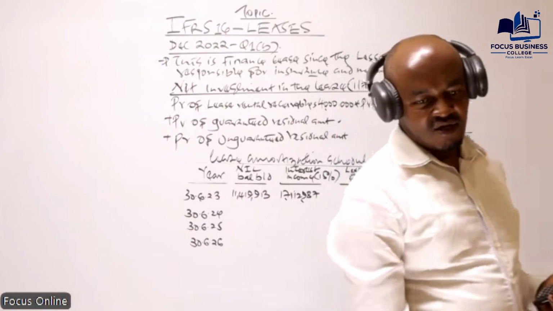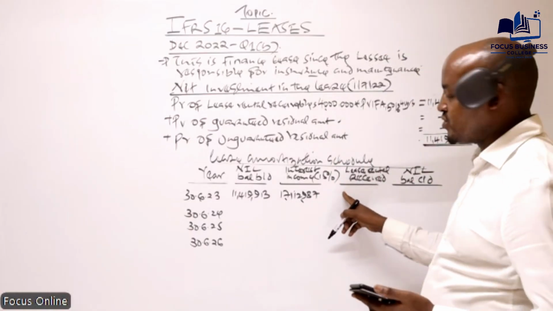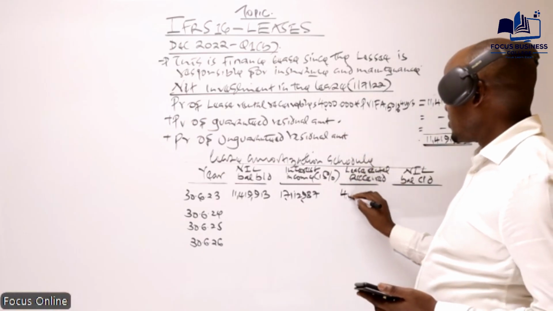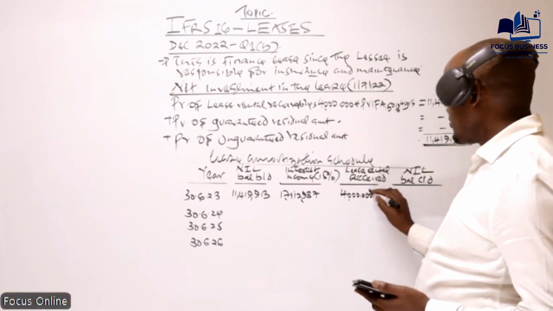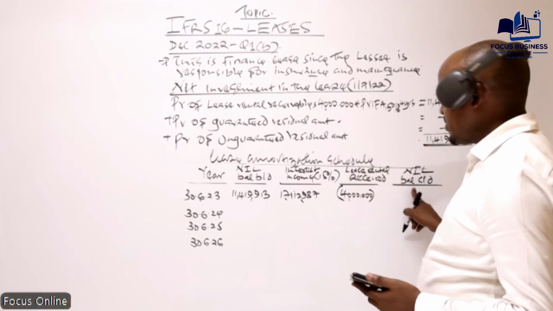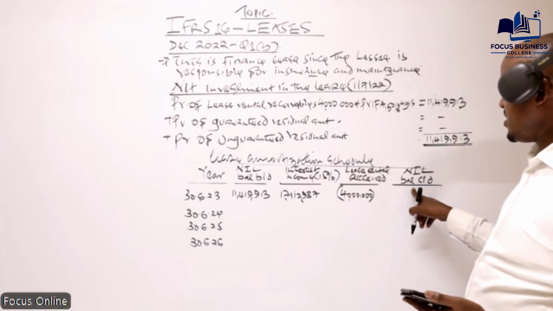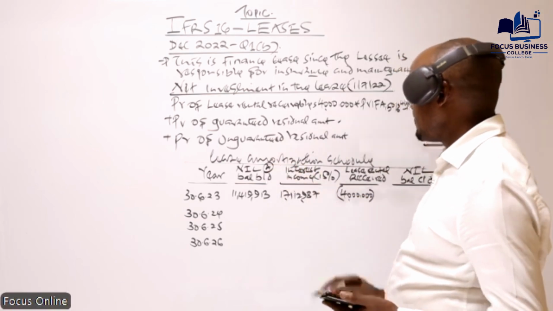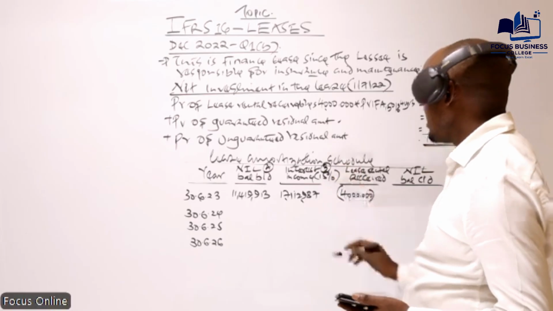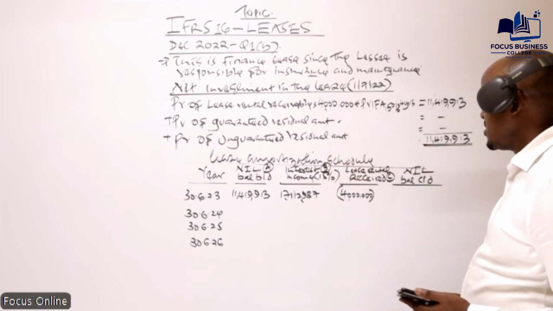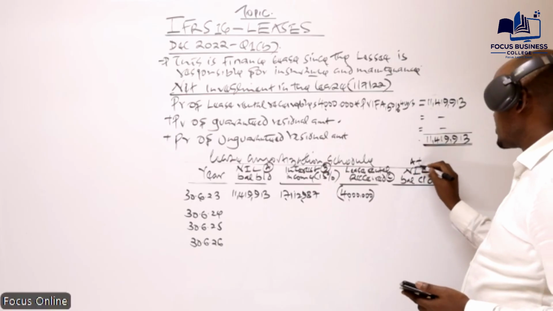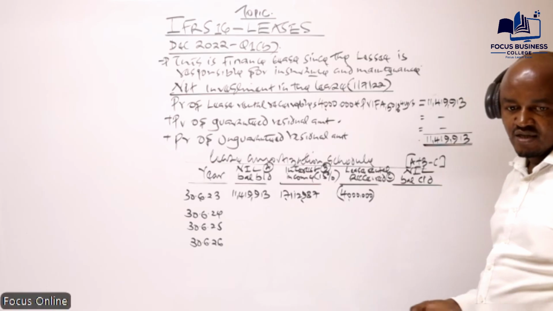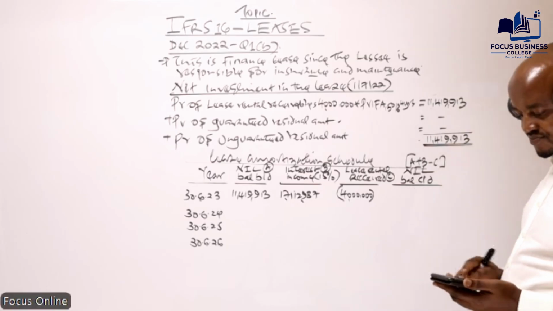Yes. So then from there, we know the amount which was received at the end of year 1 is the 4 million. So how do we compute the net investment in the lease at the end of year 1? We take net investment in the lease at the start of year 1, A, plus interest income, B, minus the lease rentals received, C. So we have A plus B minus C. Yes. So let's compute this one.